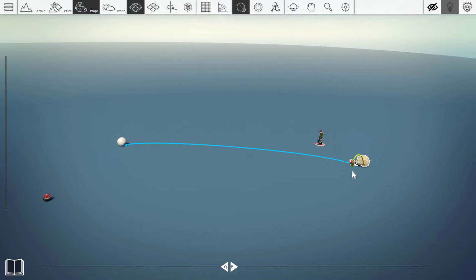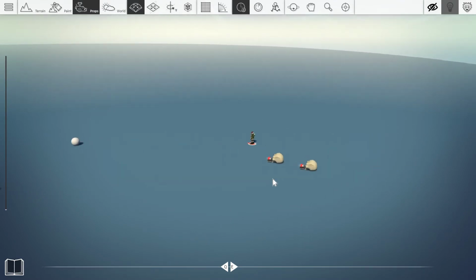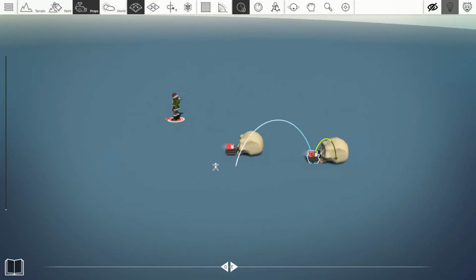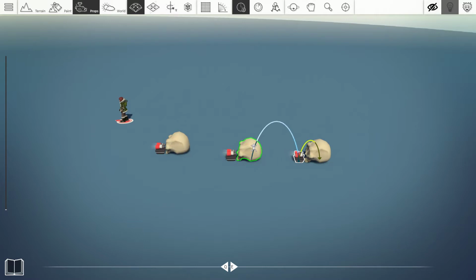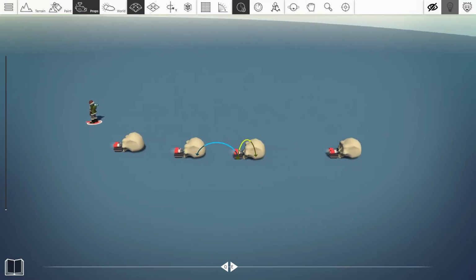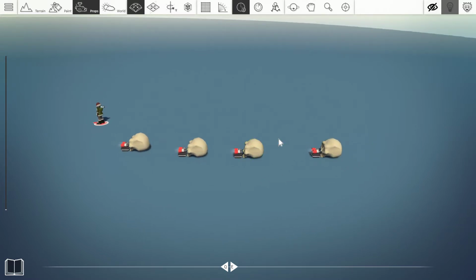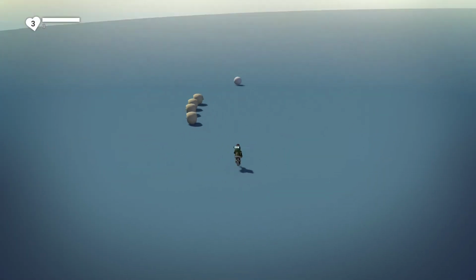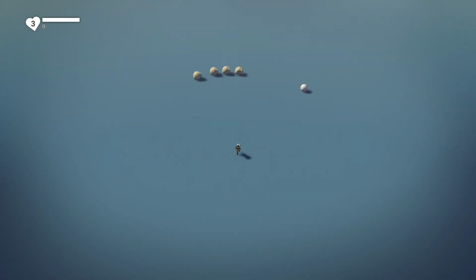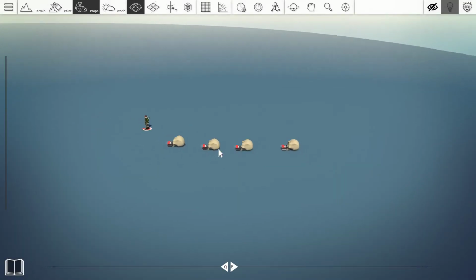You could also, if you want to do some snake-ish kind of gameplay, make another couple here, and just make them seek each other. And you should get this nice little train of skulls trying to seek that ball. As you can see, the movement is kind of smooth. Yeah, so that's just another way you can use it.